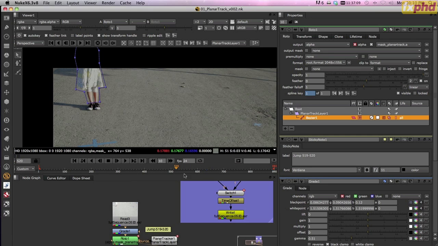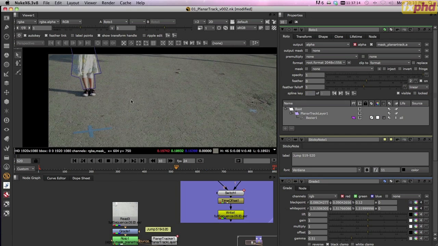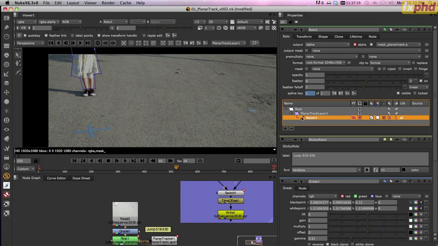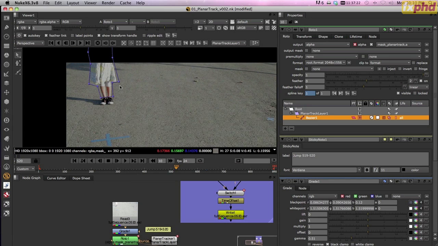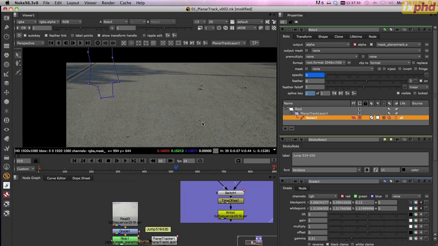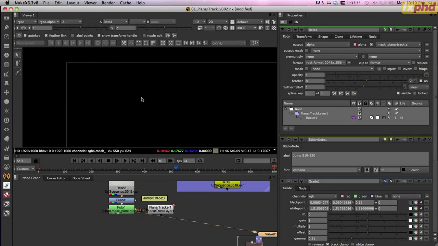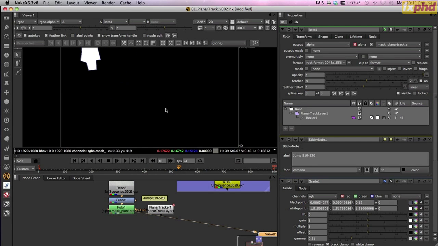You should find the tracker fails right at 520 to 519, which is to be expected because Michaela disappears off screen. So just to make sure everything's right there and we don't have any problems with false positives, false areas of track, let's go ahead and set the opacity to 100% at 520 and 0 at 519 for this Bezier. So now we should find that if we look at the alpha channel, her matte appears at 520 and doesn't show up prior to that, so we won't get any false areas of occluded tracking for the tracker.